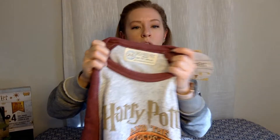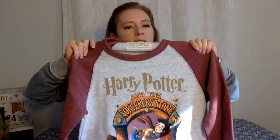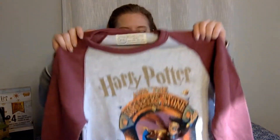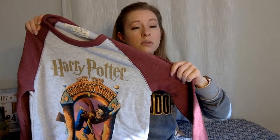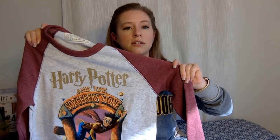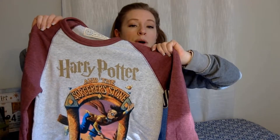I got an extra small. These are unisex sweatshirts — they have unisex products like t-shirts and stuff. They do have some women's products for slouchy tees and V-necks, but this one is unisex. They say for women to size down; I usually am about a small but I got an extra small, so I'll have to see if it fits — it looks like it's going to fit. For men, they say to just go with your normal size. This was $45, which is a bit much for a sweatshirt. I usually don't buy sweatshirts for anything over $35 to $40, and they have to be awesome — this was $45, but I just thought it was so cool.